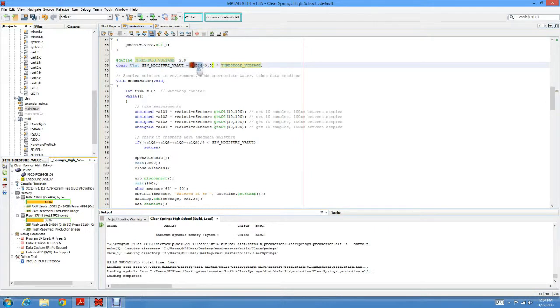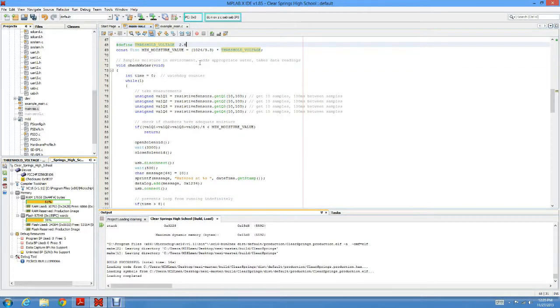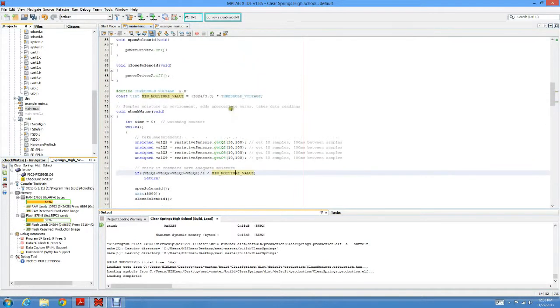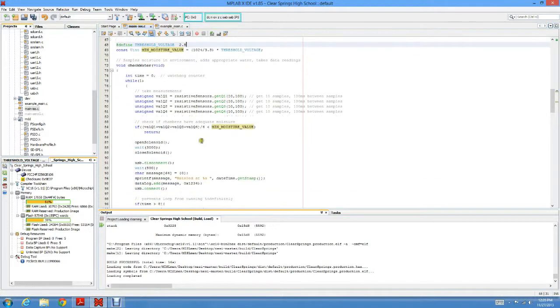Since we have a 10-bit analog to digital converter, we take 2 to the 10 divided by 3.3 volts, which is the maximum that the pin can read. So it correlates 3.3 volts to 1024. So now we have that scale. We multiply that by our threshold voltage, and that will in turn give us our desired minimum moisture value with respect to the 10-bit digital value. So that's what we're using here. We're just calculating it a slightly different way, and we got this number at 2.8 volts from testing.